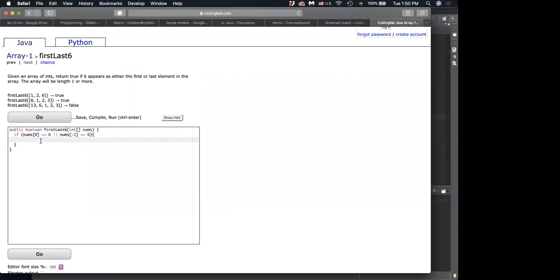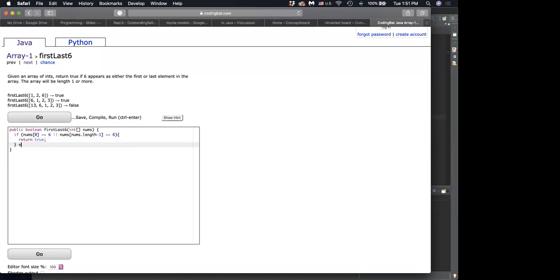Exactly. You could also use the length of the array. That's what I was thinking of. If you use the length of the array, you would say nums dot length. Well, it's not exactly the length of the array. There's one thing that you still have to do. Because if you have an array of length 4, the elements are going to go from 0 to 3. So it's 0, 1, 2, 3. So you have to subtract 1. Length minus 1, return true.